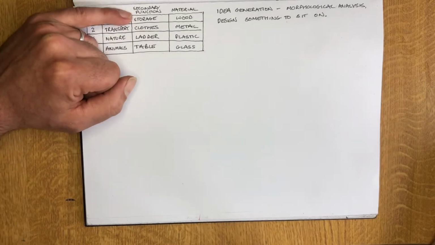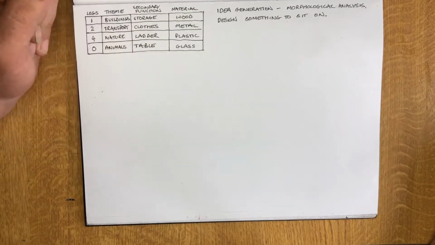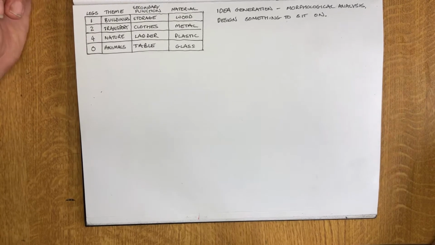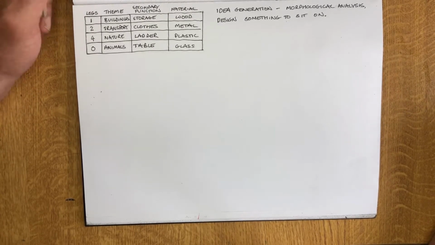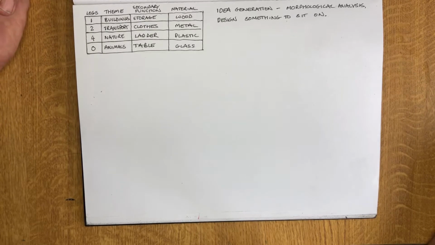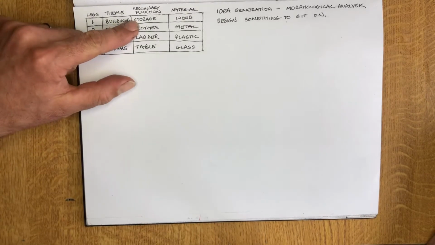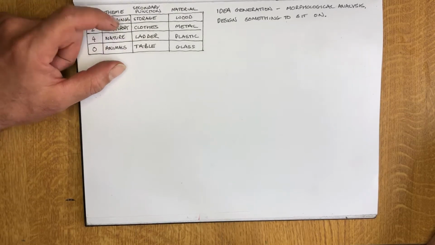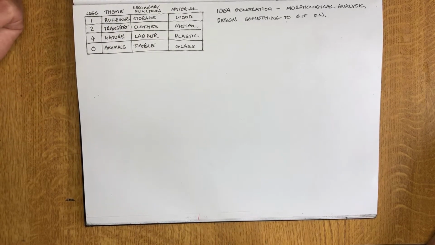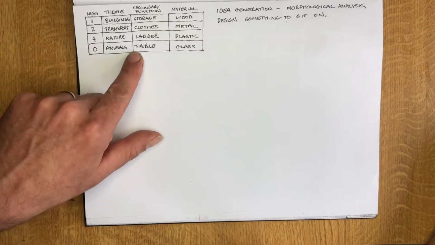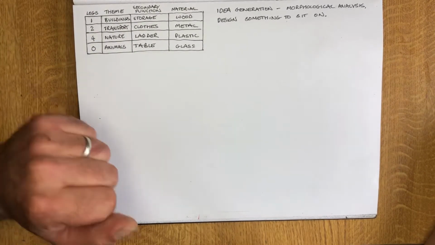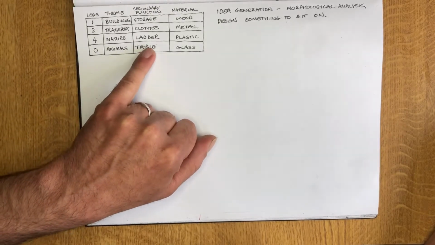I've given myself some secondary functions to think about. A secondary function is something else that the chair might do. The primary function of the chair is obviously to sit on. For secondary functions, I've just thought about what I use chairs around my house for. If I look around, I've got books on chairs, and sometimes I've got clothes on chairs. I occasionally step on a chair to use it as a ladder. And sometimes I sit on a chair and I could do with a table, or I'm using a laptop or something like that. So some sort of table option.